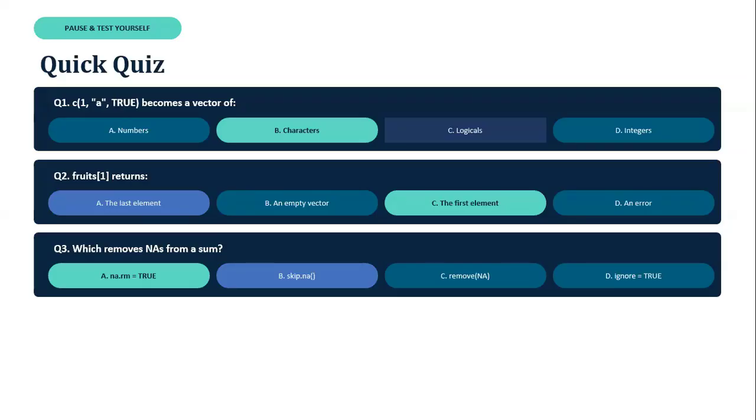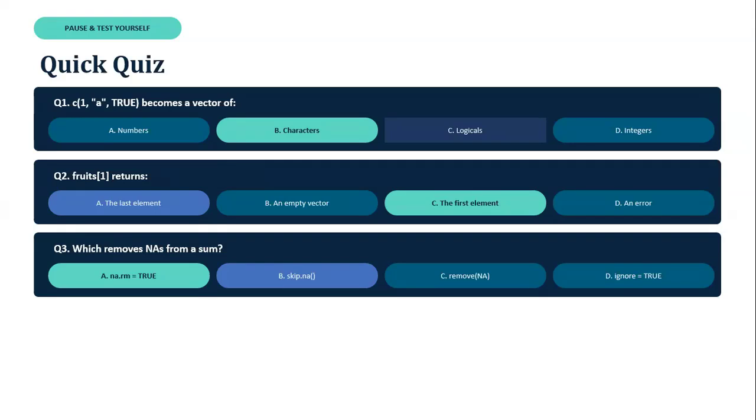Quick check before we wrap up. Pause and answer this in your head. Number 1: c(1, "a", TRUE) becomes a vector of characters. Number 2: fruits[1] returns the first element. Remember, R starts at 1.